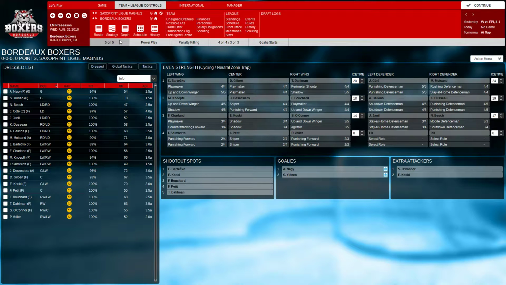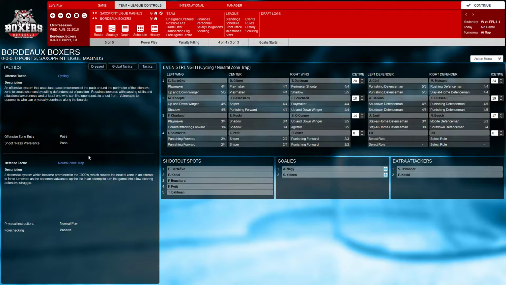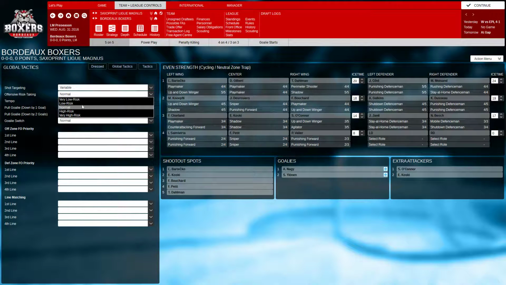So we're going to go to our strategy screen here. I'm going to tell it regular tactics. We're going to do cycling and the neutral zone trap. When it comes to global tactics, we're going to go low risk for offensive risk taking. We want to go high tempo. And we're going to leave these pretty much normal for down by a goal. This is basically near the end. I think I can actually tell... Oh, you can't do that. You won't do the tactics.